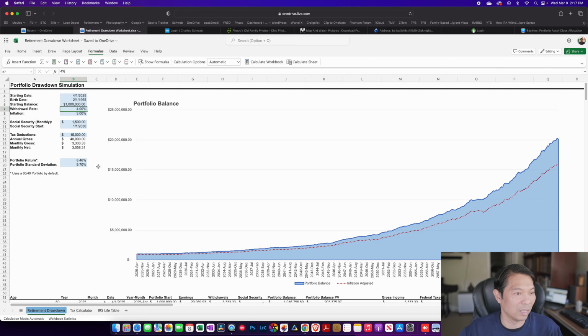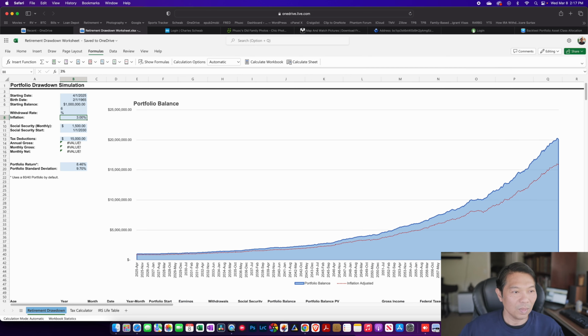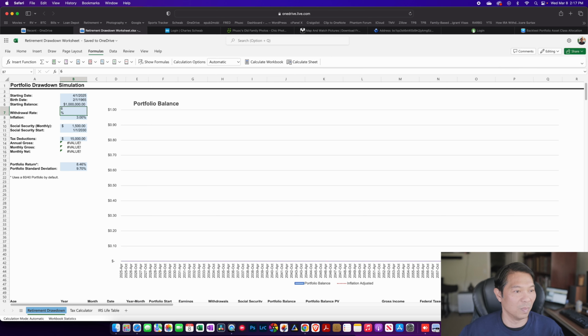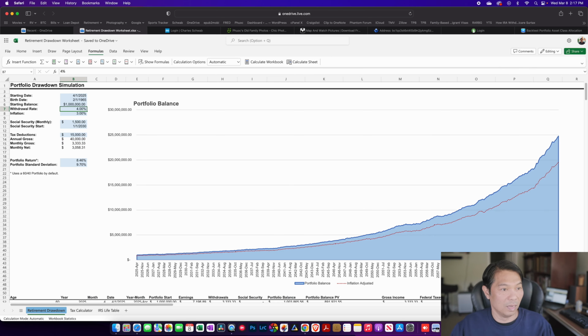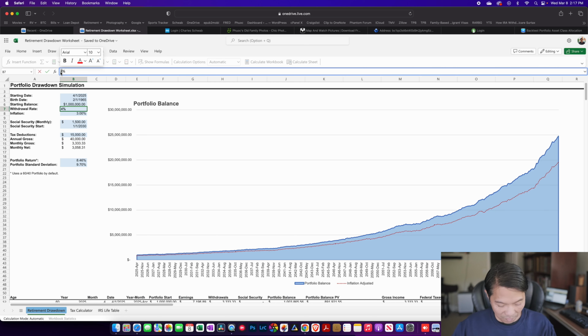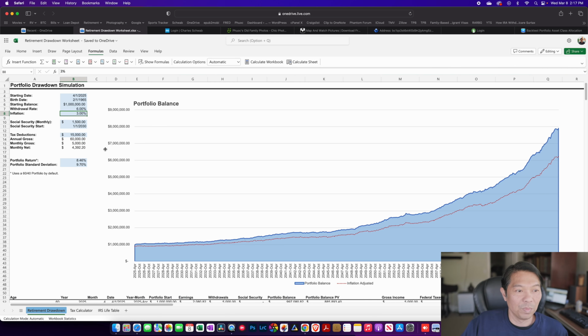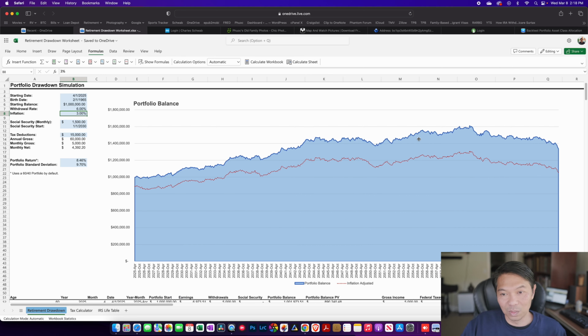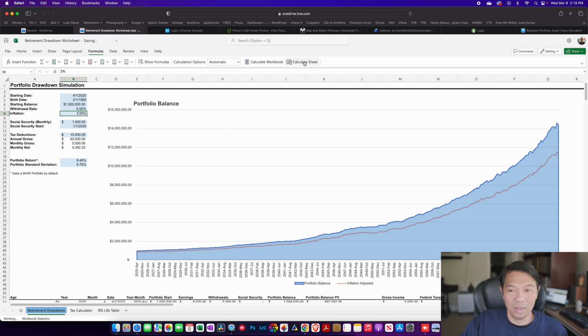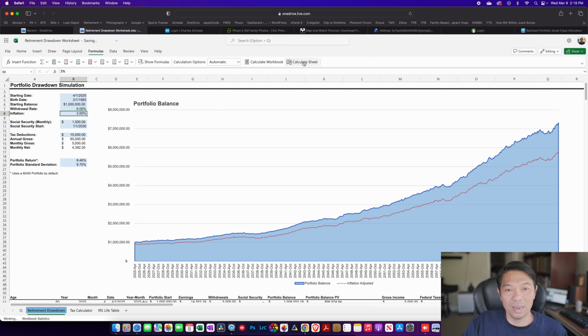But as soon as I increase this to something like 6%, this is where things get a little bit, something's going on with this. Let me change it up here. If I make it 6%, you can see that's still positive in this scenario, but as I keep going, you can see that in this one, it's beginning to trend down, and you ended up with just a little bit over what you started on a nominal basis, and less on a real basis. So we're hitting that threshold where 6% may cause some issues.